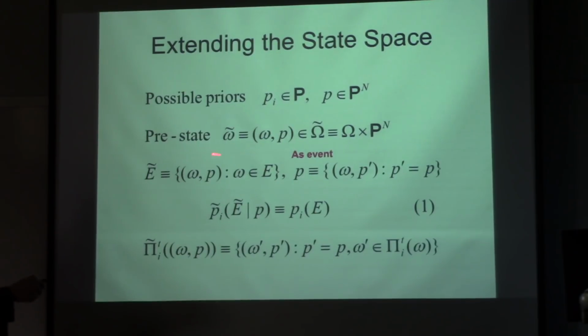That's the states as conceived of. Who cares about the priors? Just what about that? And then we can think of the choice of who has which priors as an event. That is, we can take one of these pre-states, the combination of a set of priors and a state, and we can take all of the things like that that match a particular prior combination. We just call that an event.